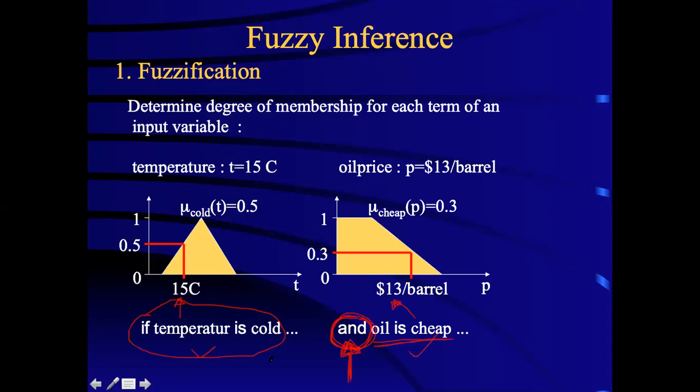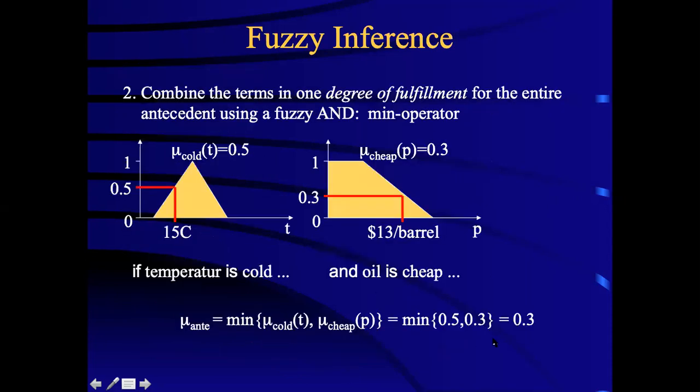So on one side, you have got the temperature is cold, and then you have the logical operator AND, and on the other side, you have got oil is cheap. So we'll combine these two by doing what? By applying the logical operation on these two variables. And you already know from our previous discussion that if you have two fuzzy linguistic variables, and if there is an AND operator between the two, what you'll do? You'll take the minimum of the two, right? And this is what you will be actually doing.